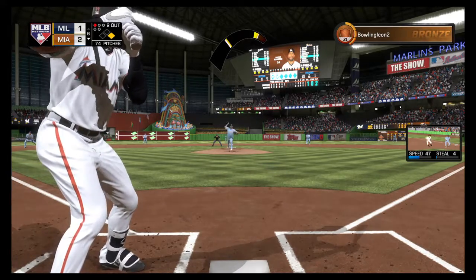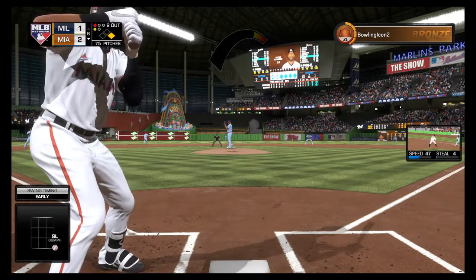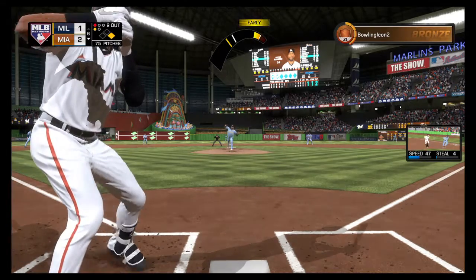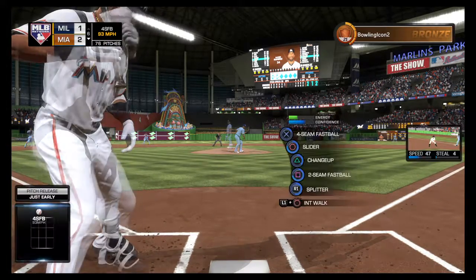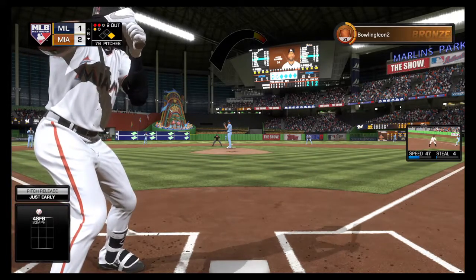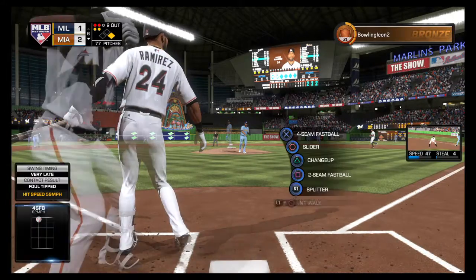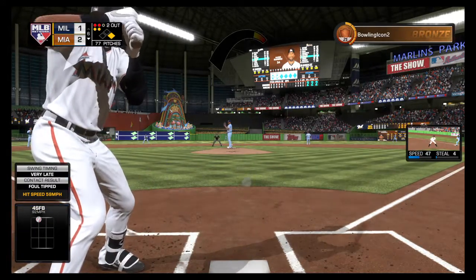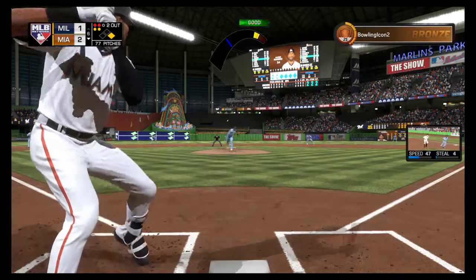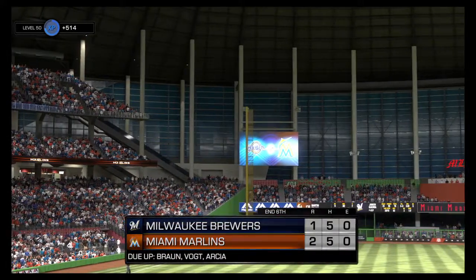Here's the 1-0 now to Ramirez. And he's in front of a tight little slider that time. Here's the 1-1 pitch. And there's one well above the zone for a ball. He's set, and the 2-1 pitch. And this is going to be fouled into the diamond level seats. Now he drops a changeup on him. Strike 3 called, and a great pitch there to retire.